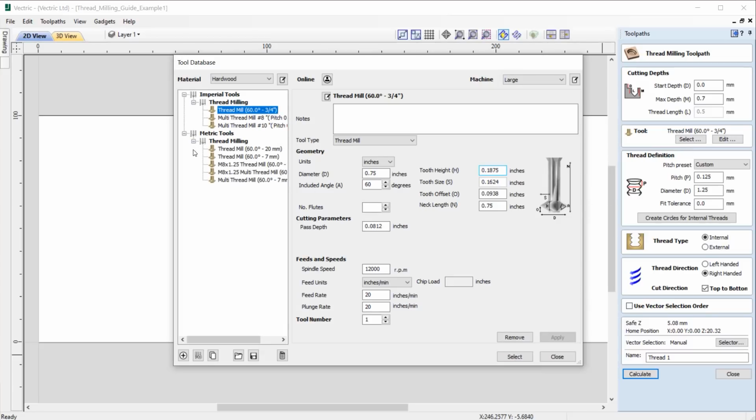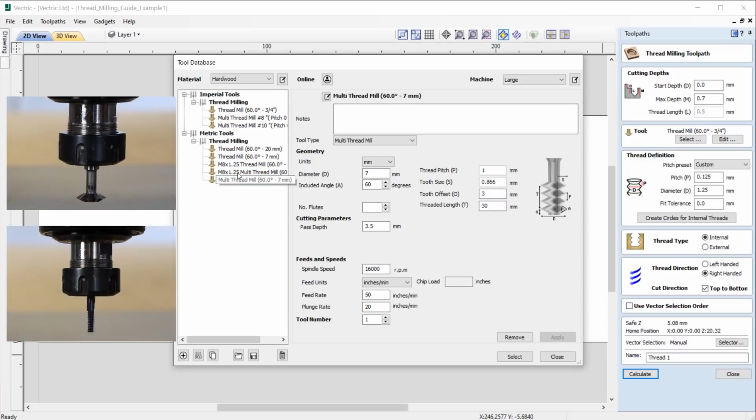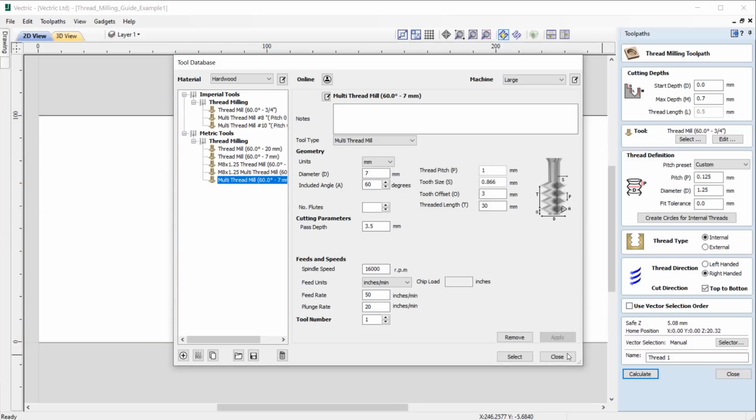There are two types of tools that you can use to create your thread, using single point tools or multi-threaded tools. So single point tools have a single point for cutting a single thread at a time, and multi-point tools have multiple cutting teeth and they will cut all of the threads in a single rotation. There are a number of advantages and disadvantages for using either. For example, single point tools provide us with more flexibility when it comes to the threads that they can cut, where you can vary the depth it cuts to allow threads of different pitches to be produced. Also, single thread tools need to machine all of the threads with one cutting edge, and so will be a lot slower to machine the threads compared to the multi-thread tool that will cut all of the threads in a single rotation. So let's stick with a single thread tool.